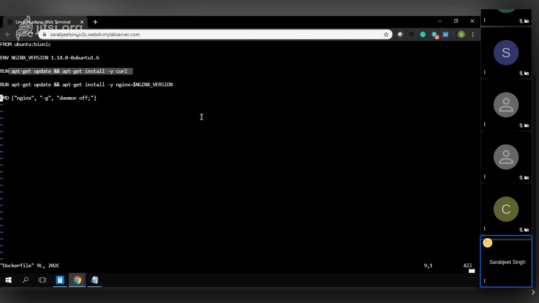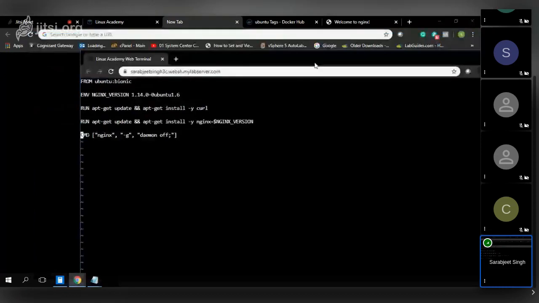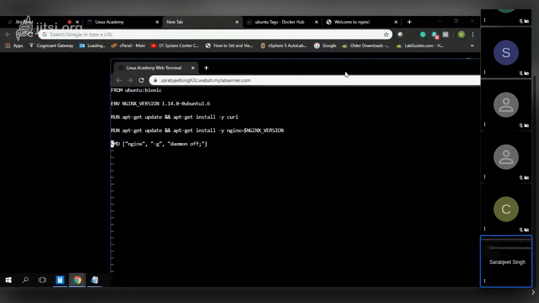Sarabjit, can you change the first line, you are just from Ubuntu, can you give another name?